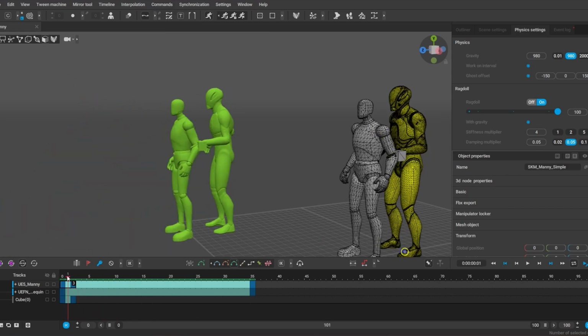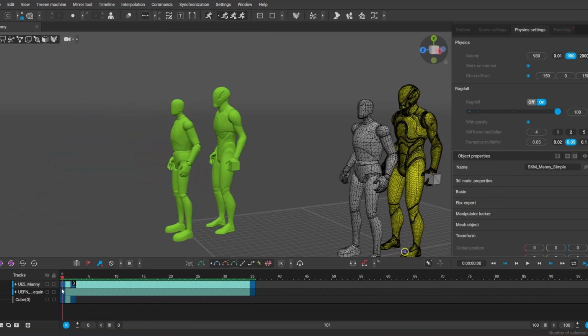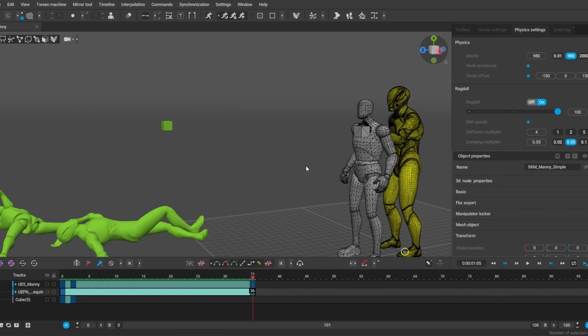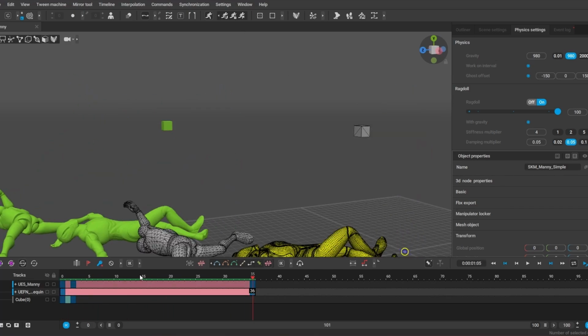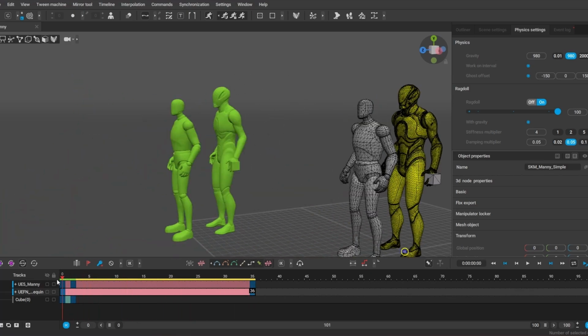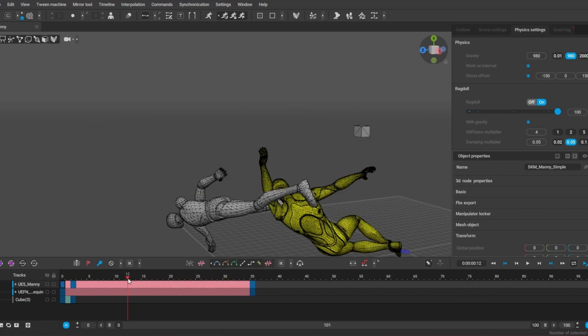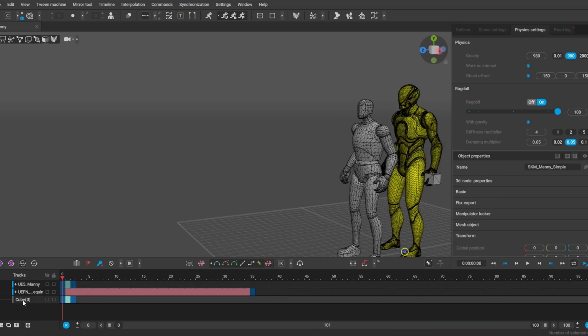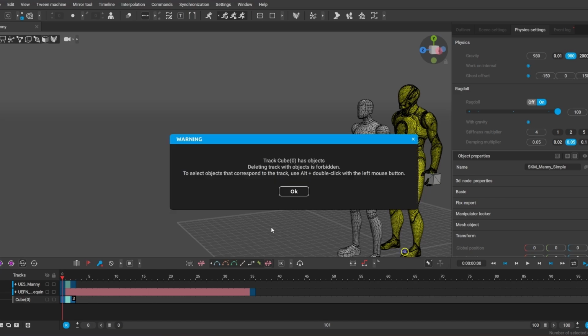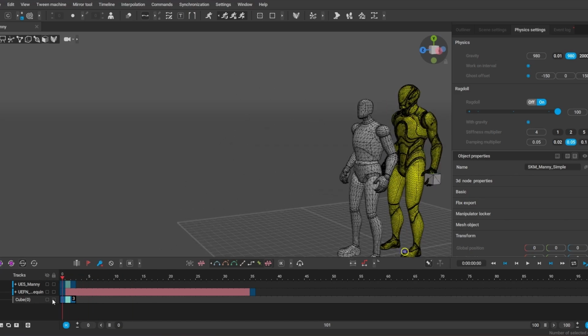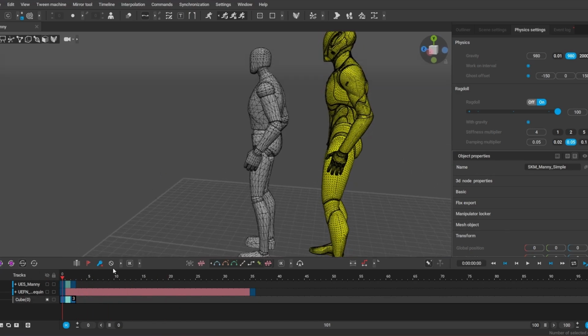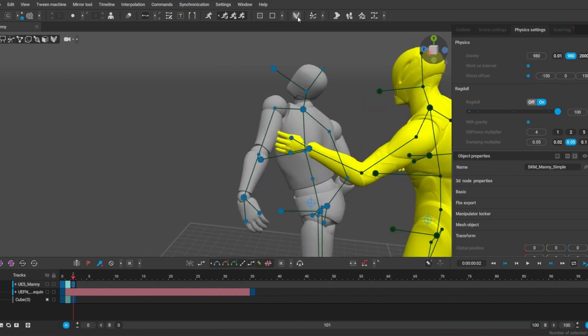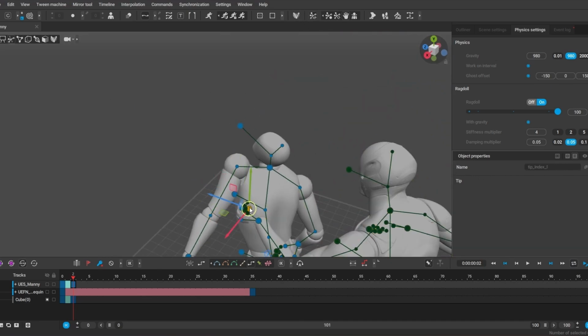But you can add autophysics with ragdoll to certain characters only, which I did, and then I just reanimated or retouched my guy punching. So you'll see that now. So autophysics applied, and then I just took off the autophysics on the ragdoll and autophysics of the other character, and just edited a little bit to make it look more like a punch in action, and I hit the cube as well. And then here is my punch.